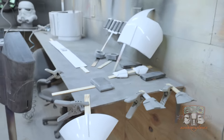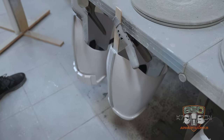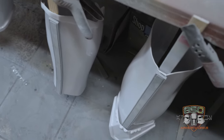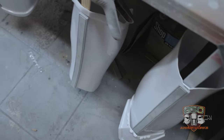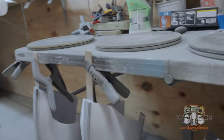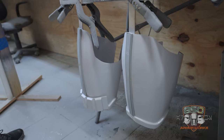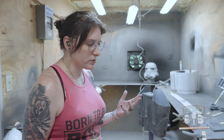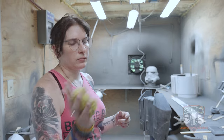As far as the legs and thighs, I've got them clipped on the table. I ran out of hanging space, but I have them at a downward angle. So if it does run, it's a little easier cleanup. And if I do have to do a little bit of cleanup, it's easier to redo, because it's going to go with a theoretical grain, I guess is what you could say. So it's easier to sand out and then repaint.